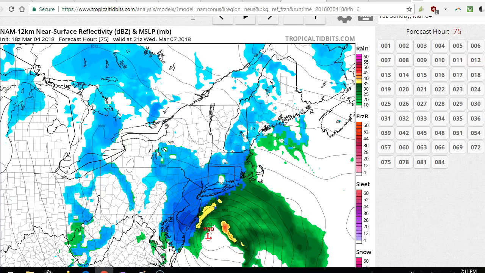Also, if the GFS were to be more right, and the heavier precipitation as a result of the 700 millibar low being further northwest also ends up further inland, then areas further east, while they could cool down thanks to the northerly winds, won't get the lift for precipitation, and thus snow also wouldn't accumulate as much along the coast. So there's certainly a lot of fine-tuning and nuances to track with the storm, but overall the potential is certainly there for a quick-hitting, intense snow event on Wednesday through Wednesday night.